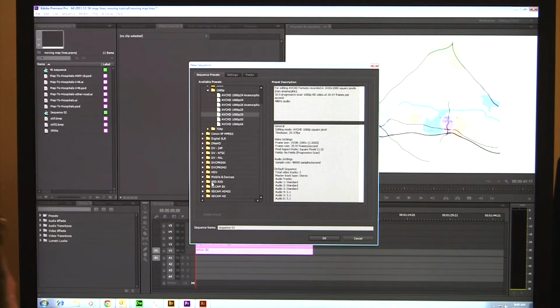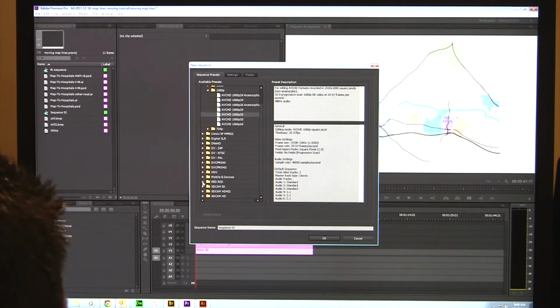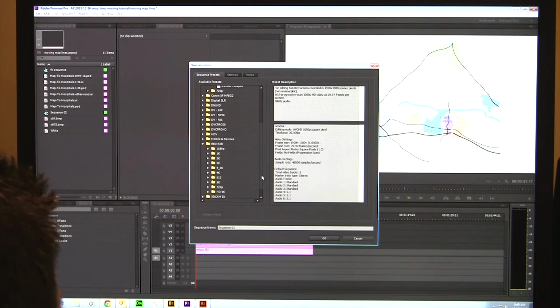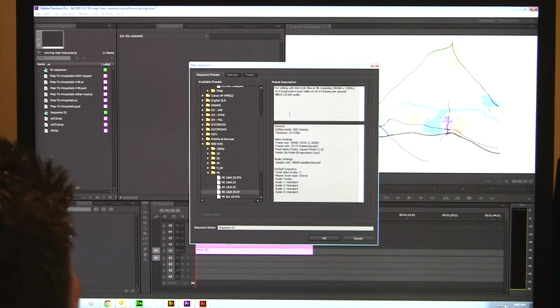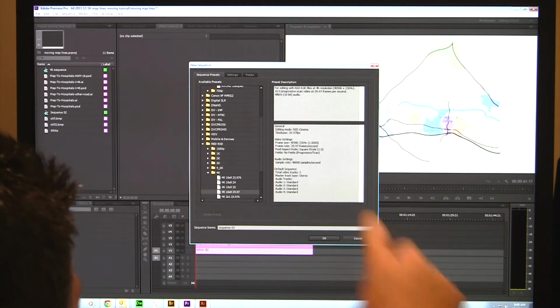Now the Red cameras will shoot 4K video, so I go down here and I picked a 4K. I think I picked just the 4K setting here. I probably picked the 16:9 24 or something like that, or maybe 16:9 29.97. I can't remember which one I picked, but I picked one of these. And if you click on that, you'll see these are huge. Right here it shows the video settings.